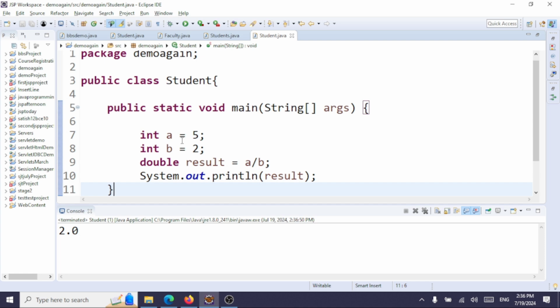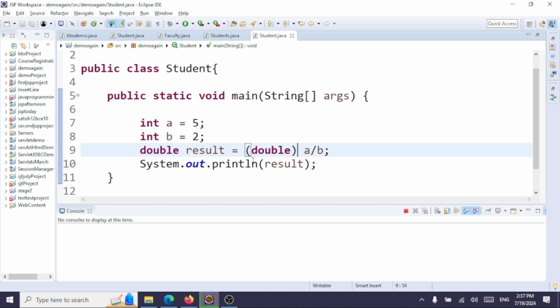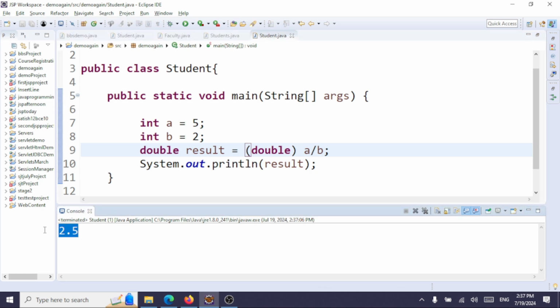To address this issue, we can explicitly typecast it within brackets. You can say, I want the result to be typecasted to a double and assigned to this double. Now when you execute this, you will see 2.5. So when you divide an integer by an integer, it's always an integer. If you want a float or a double, you have to explicitly typecast it.